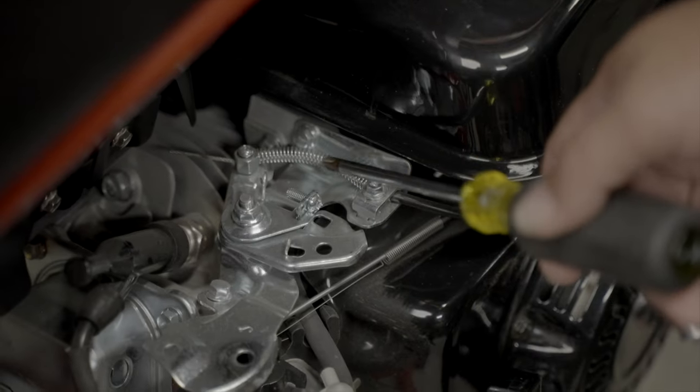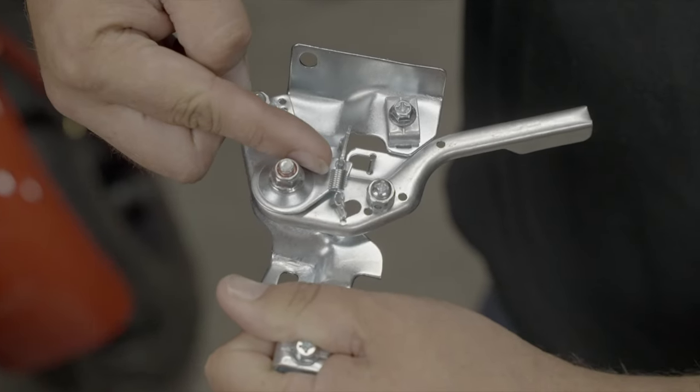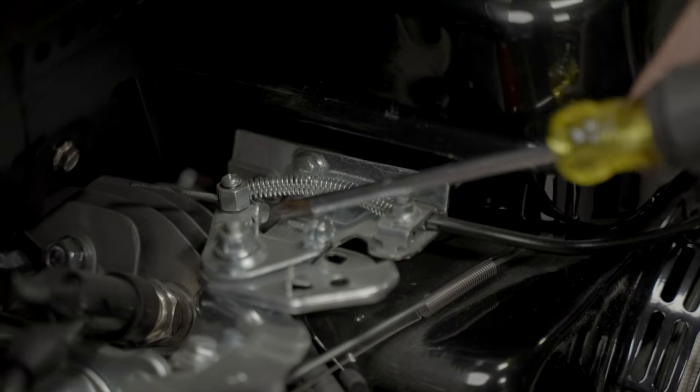So quick recap: we're removing the throttle spring, adding our mini mid return spring, and also bending down the tab there on the throttle mechanism. That allows you to get full range of throttle to get the RPMs required to operate your torque converter. Thank you guys for tuning in, and here at Go Power Sports, there's no excuse to be slow.